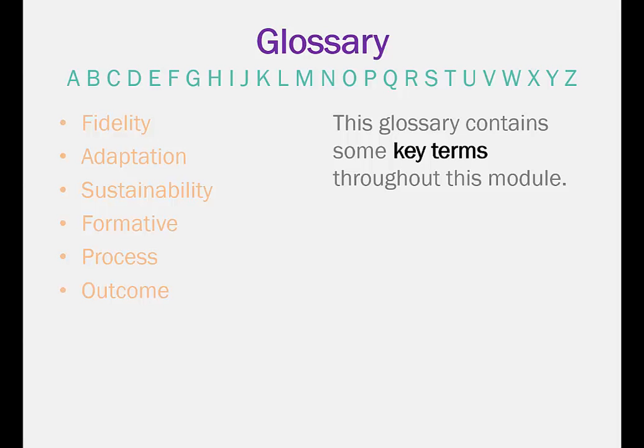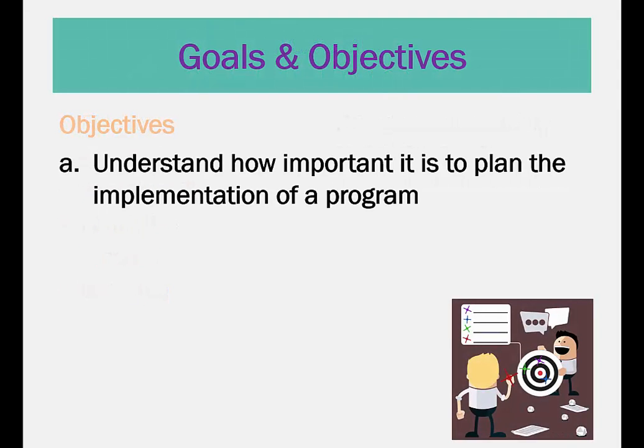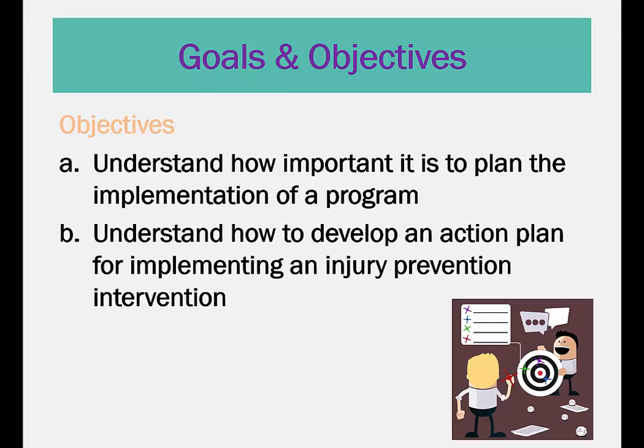The glossary contains terms and definitions that will be used throughout the module. If, at any time during the module, you would like to review a term's definition, this glossary can be accessed on the upper left tab in the toolbar. By the end of this module, you will have developed an implementation action plan.